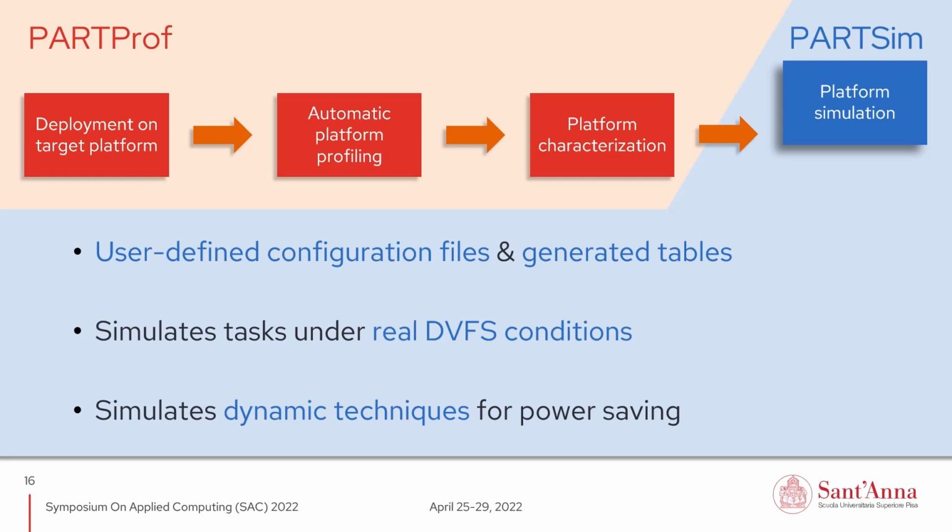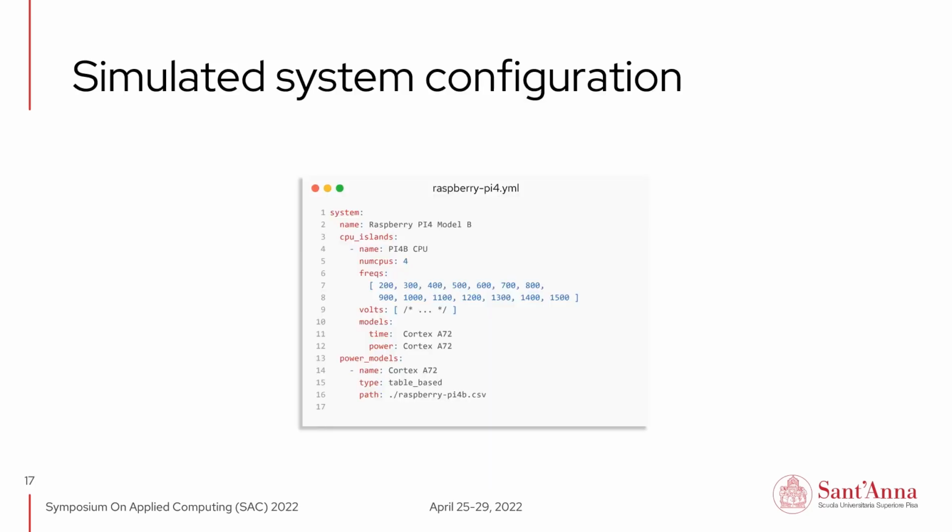The power and timing simulated can also be used to drive real-time aware dynamic techniques for power saving, like selecting the appropriate OPP for real-time applications, or dynamically switching from one OPP to another, to custom task placement strategies. Let me show you an example of how the simulator can be configured.